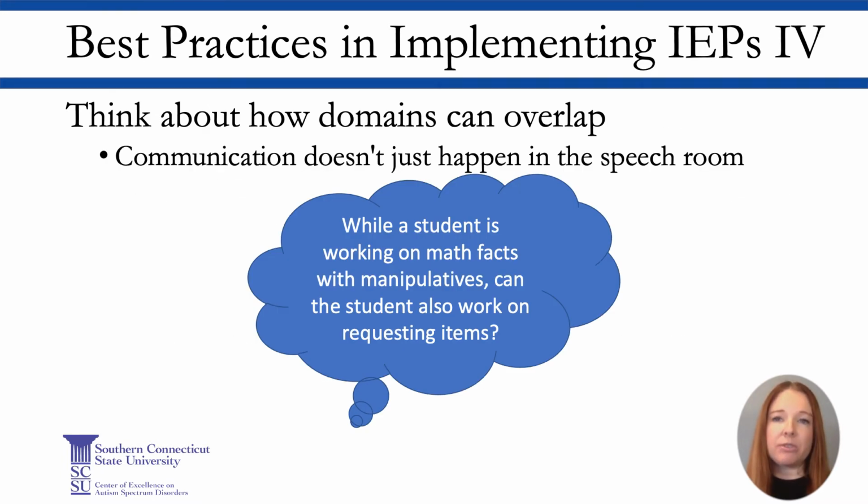The next step involves team members thinking outside the box. Think about how these domains can overlap. Communication doesn't just happen in a speech room. And in this case, the student is going to have the opportunity to request items in all settings, not just in the speech room. So think about during a math task.